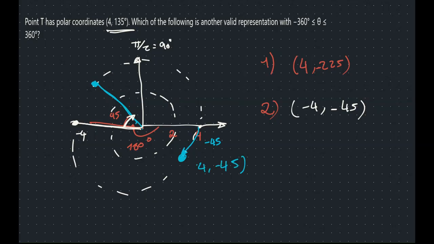And to actually get the point T, we will have to change the sign of the 4, so we can move all the way from this point to this point. And this is a second answer for it. In this way, we found two different representations of the same point. And of course, there are also other representations that we can find if we continue doing the question.